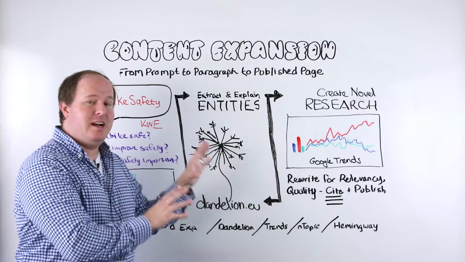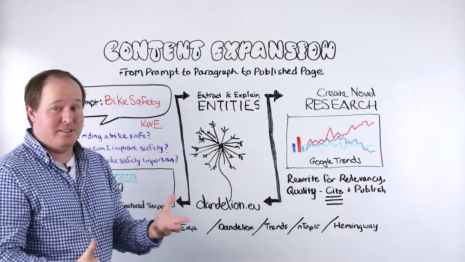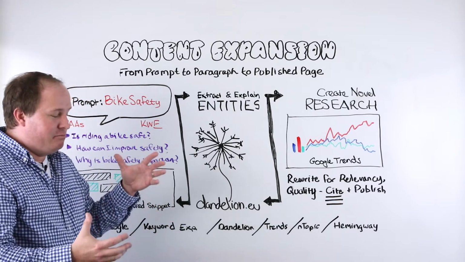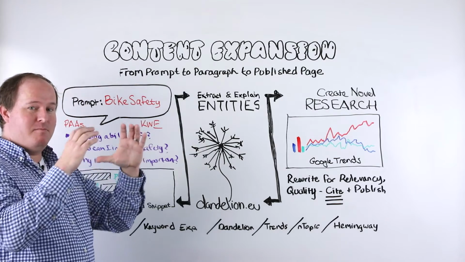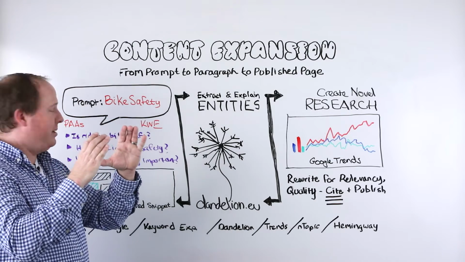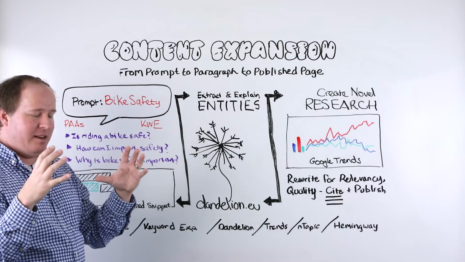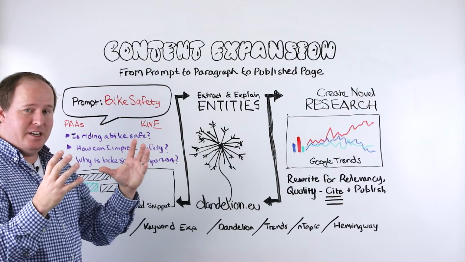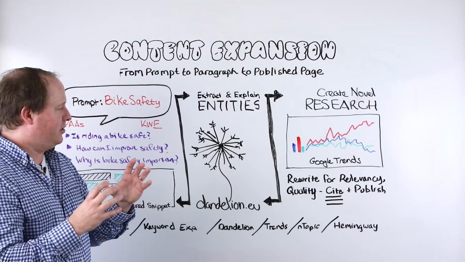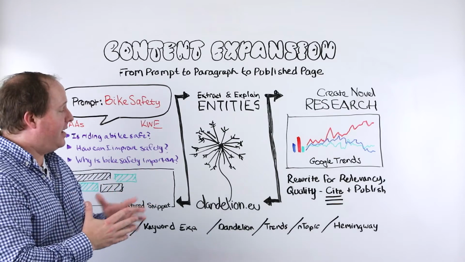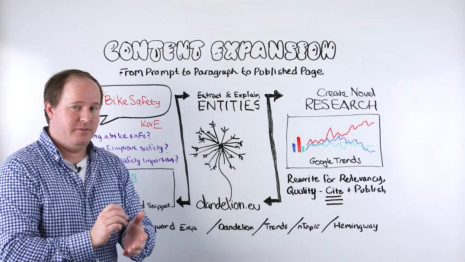All right, so now that you've got some of this novel research, including even graphs that you can put into the content, we've got to pull this all together. So we started with the prompt, and then we moved into some topics or questions to answer. Then we've answered those questions, and then we've expanded them by giving clarity and definitions to terms that people might not understand. And we've also added some novel research. So what's next? The next step is that we need to rewrite for relevancy. This is a really important part of the process.